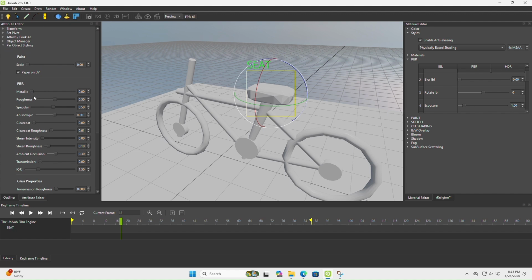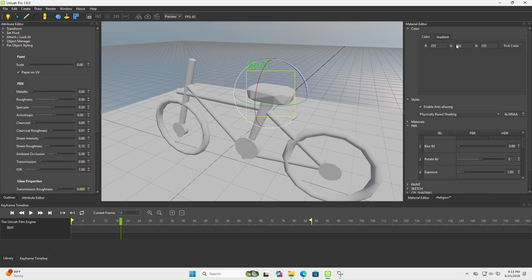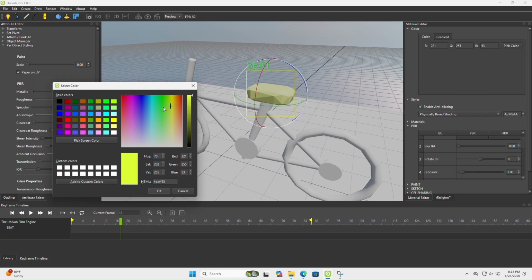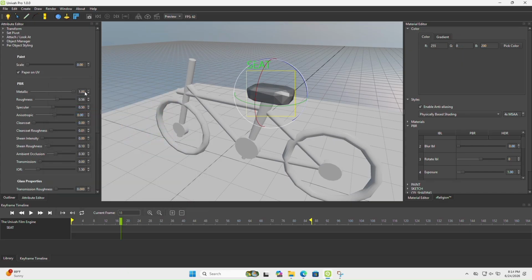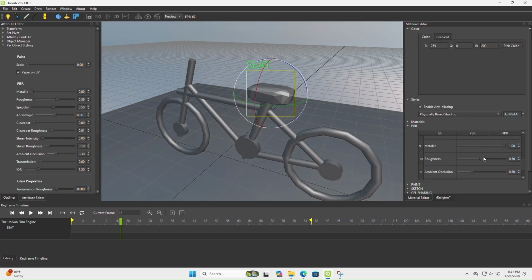And of course, using per object styling, this is where things get really exciting because now we can add textures to our bicycle. We can upload textures. We can make things metallic. We can click on each of these primitives and give it a texture or a color. We can author some PBR materials.